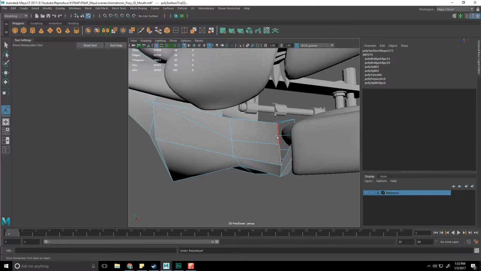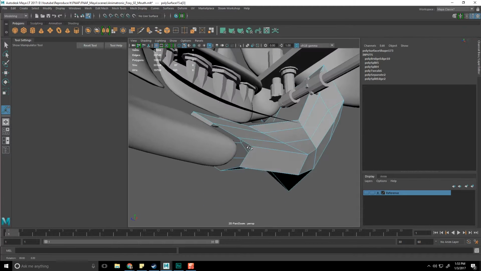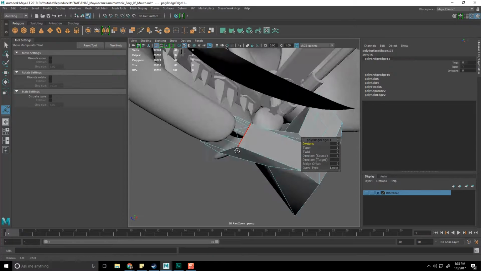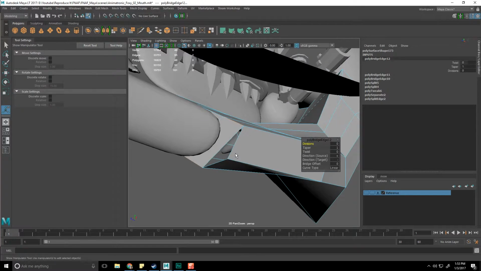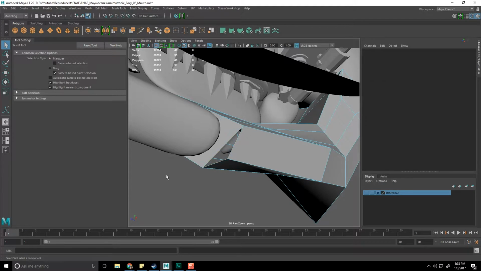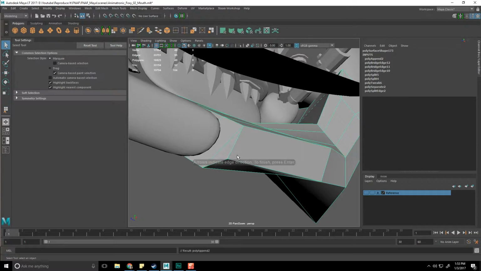And I probably should build this going this way and out, right? Because if you think about it, that's probably where you're going to see first. So the triangle can be on the inside. We could add another loop if we want to. It's up to you. Let's just go to Mesh Tools, Append to Poly, and crease that thing on out.